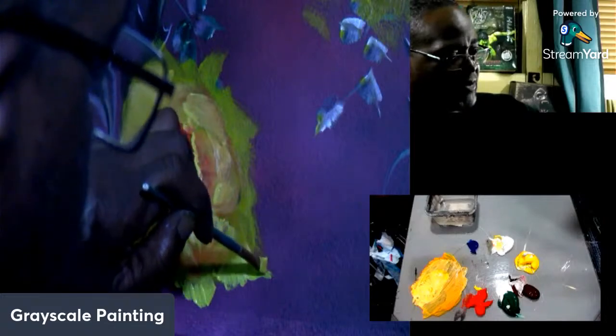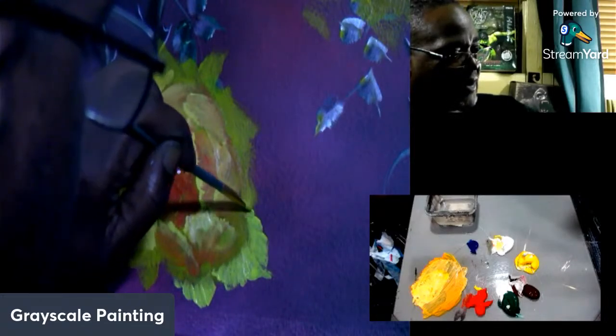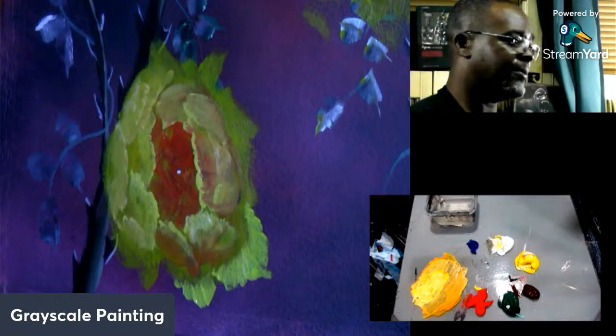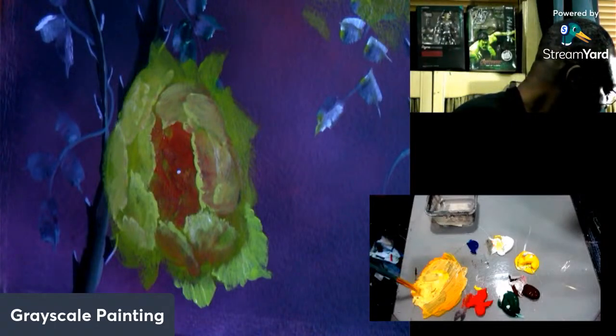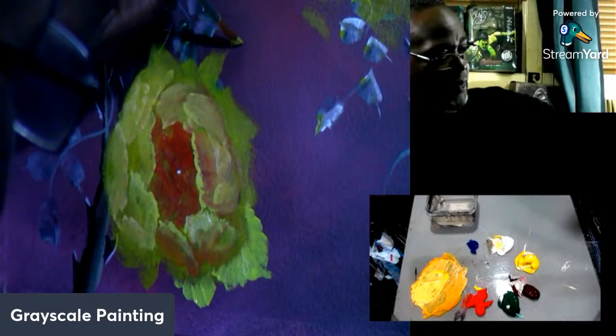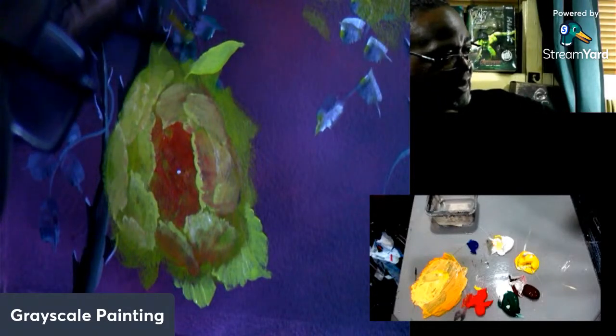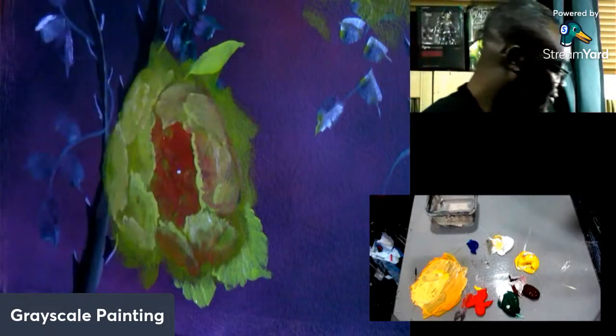And I'll come do the same thing on the other side, right here. Very, very light. All right. We'll come here like this, and just come down like that. I'm gonna leave it like that for a second.